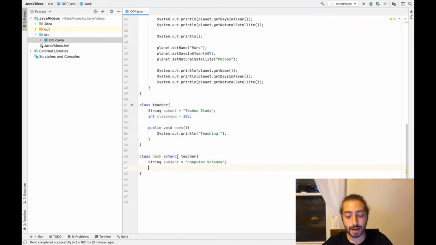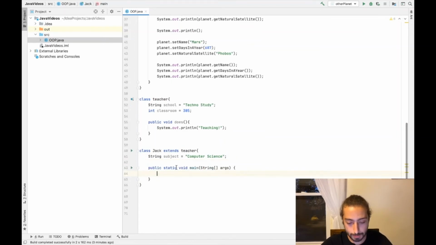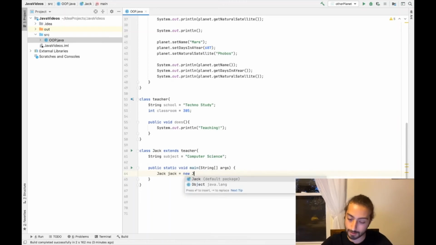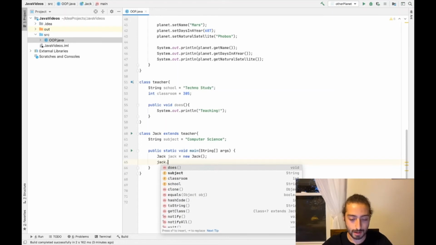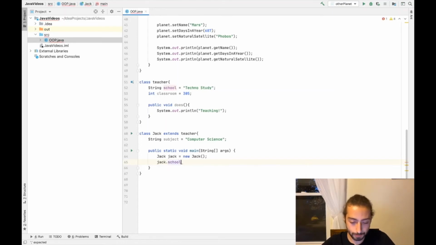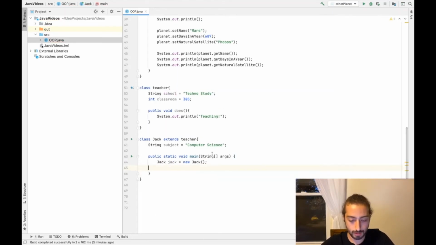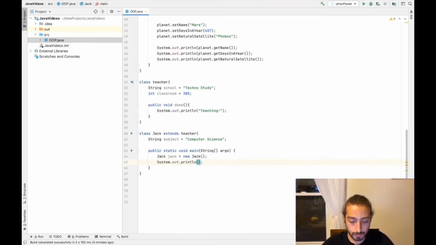See, now let's create a main method, and let's say Jack. Let me write it in a system.println form: Jack dot school, system.println Jack dot classroom, system.println Jack dot subject.